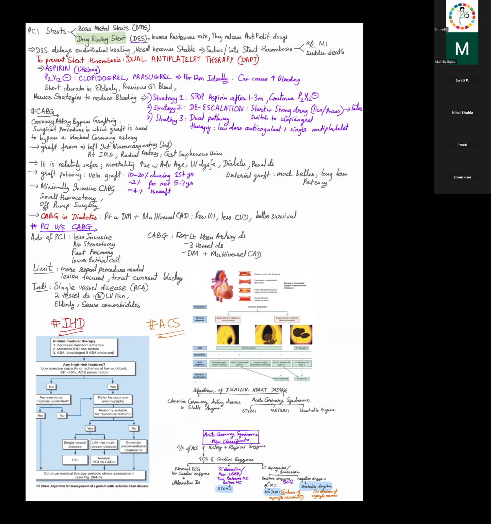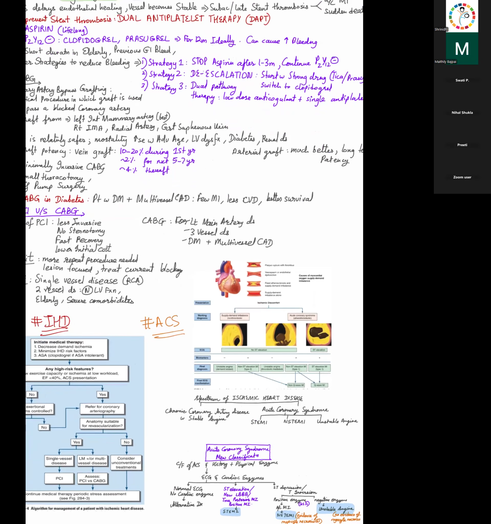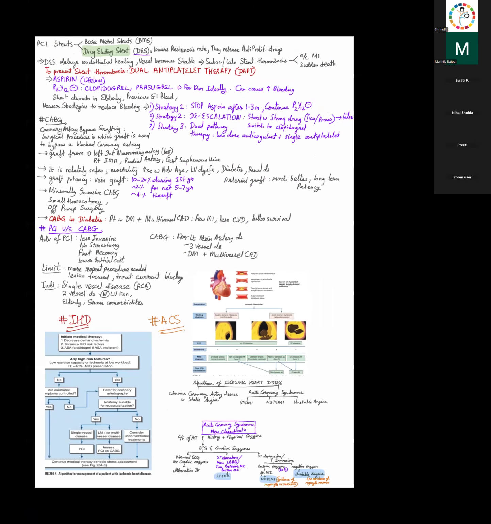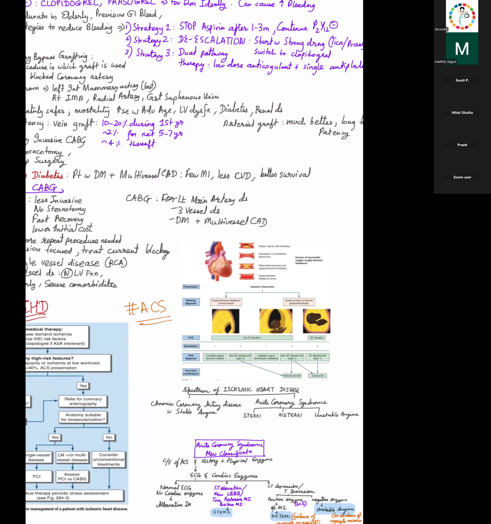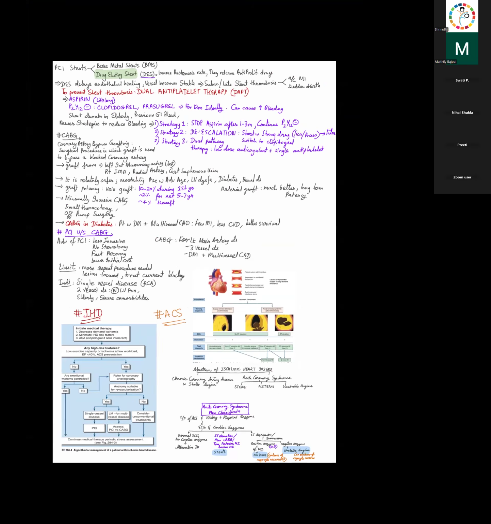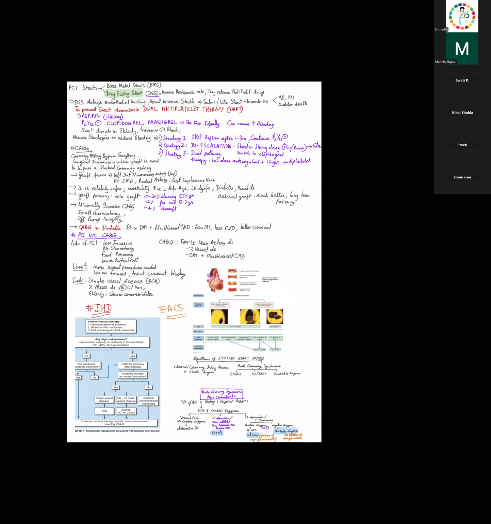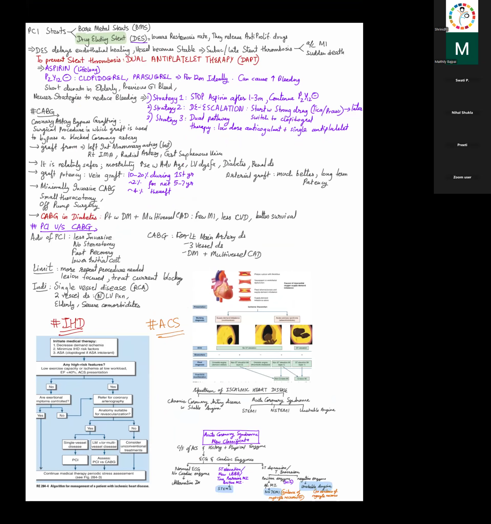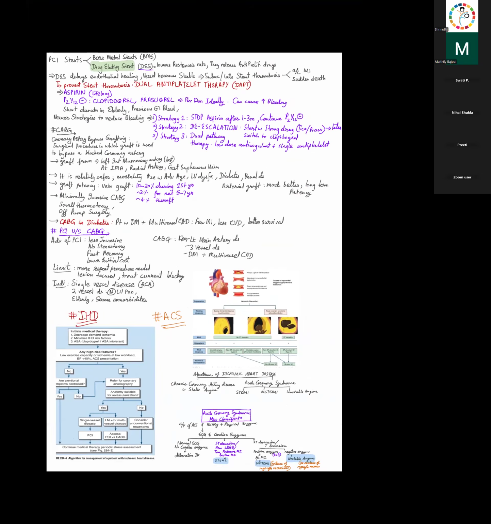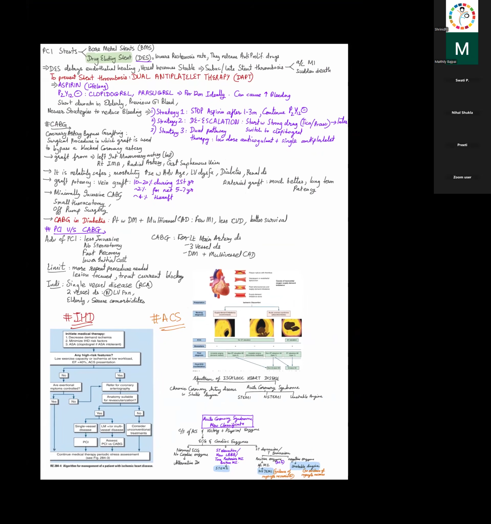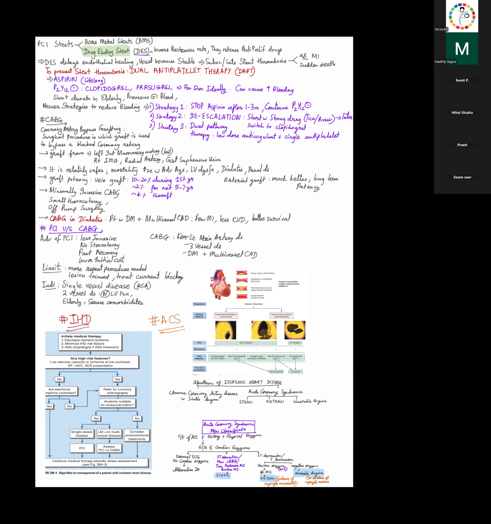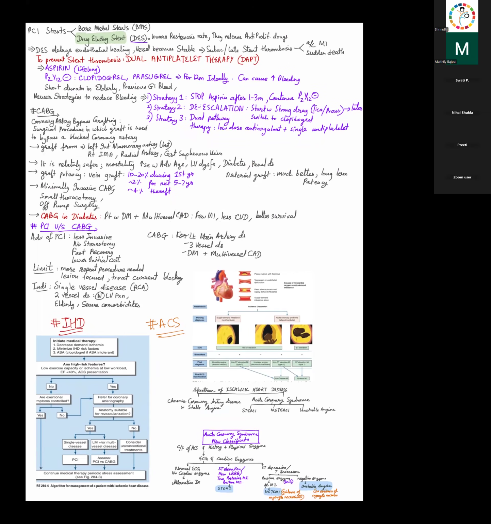If it's a normal ECG and there's no cardiac enzyme, then we'll go for the other differential diagnosis. And if ST elevation is present, or new left bundle branch block is present, or there is true posterior MI, then STEMI is one thing we can keep in our mind. And if ST depression or T inversion is present, which is suggestive of subendocardial ischemia, and in that also, when we do cardiac enzyme testing, if cardiac enzymes are positive, then it's suggestive of an acute MI, and if it's negative, then it's suggestive of unstable angina.